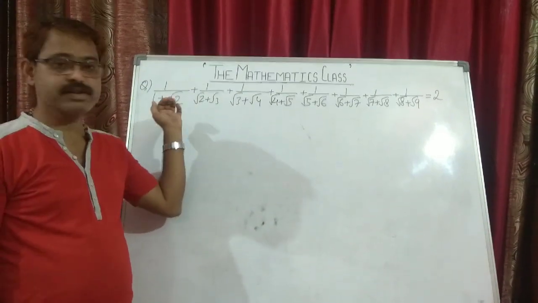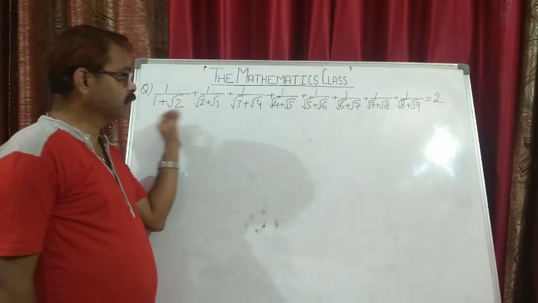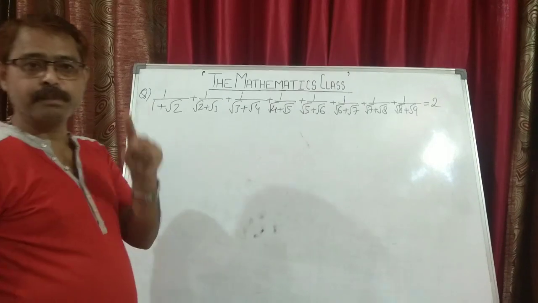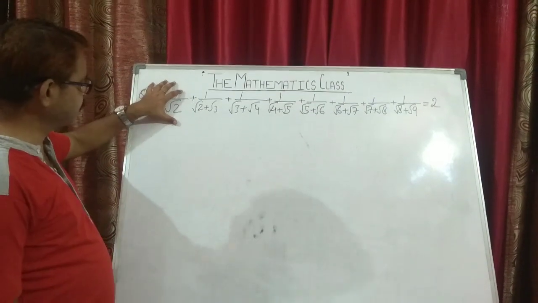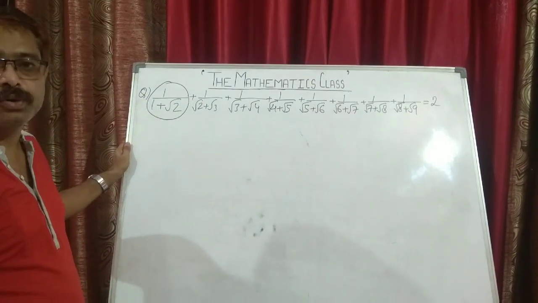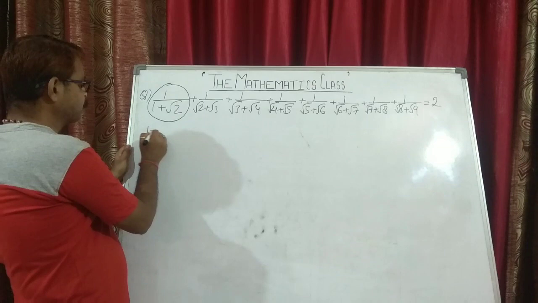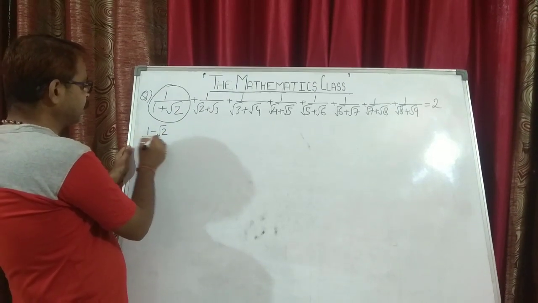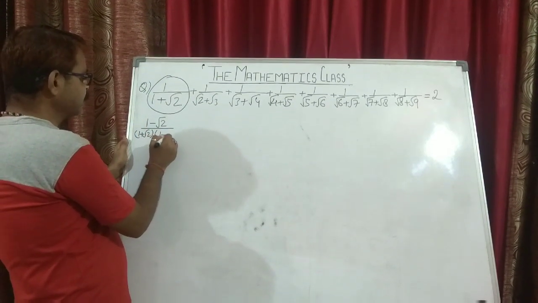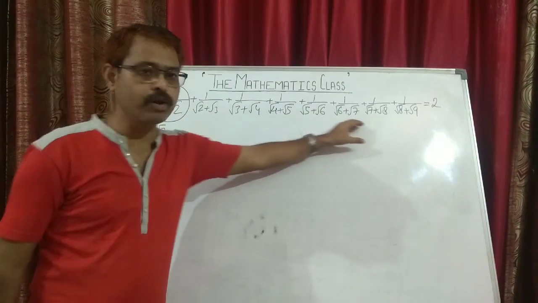This question is present in so many books and this is a very general question. Once you look at this, you feel it is a very long question, but I will say this is a very small question completely based on the topic. Suppose you consider the first part, 1 upon 1 plus root 2. In order to rationalize the denominator, what are you going to do? You will simply multiply the conjugate of this, that is 1 minus root 2, in the numerator as well as in the denominator, which will be 1 plus root 2 into 1 minus root 2. I am solving this part only and on the basis of this we can write all the other parts.